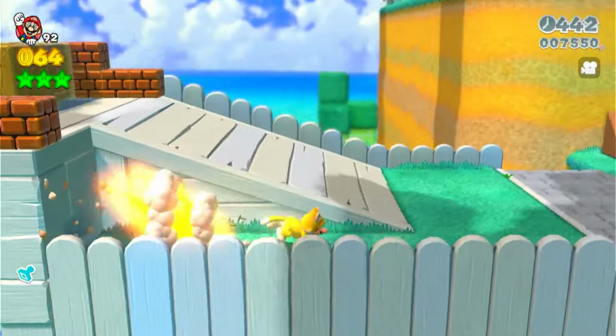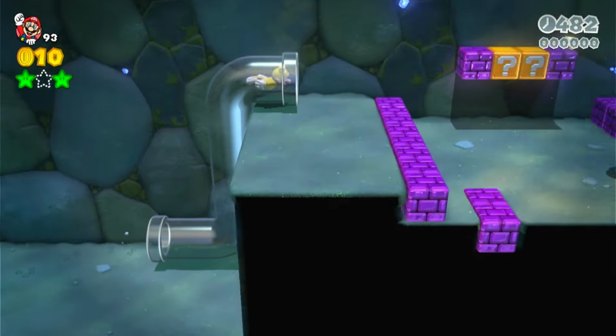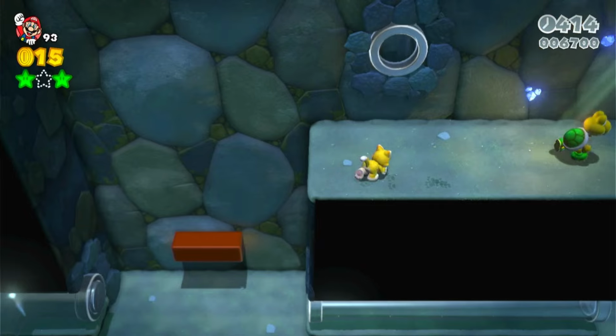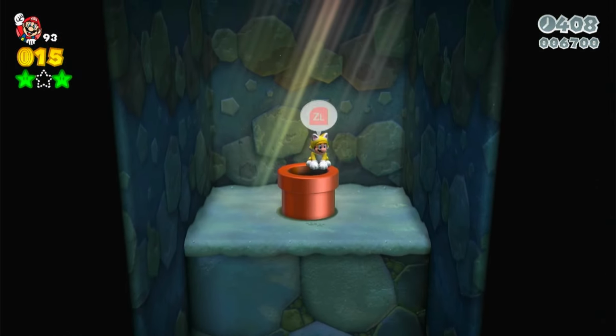Starting off with 1-1, there's nothing to worry about here. Shocker, I know. 1-2 also isn't bad, but right after this is 1-A where you are forced to harm 2 charging chucks to complete the level. So to avoid this, we're going to take the secret exit in 1-2 to skip right to World 2.